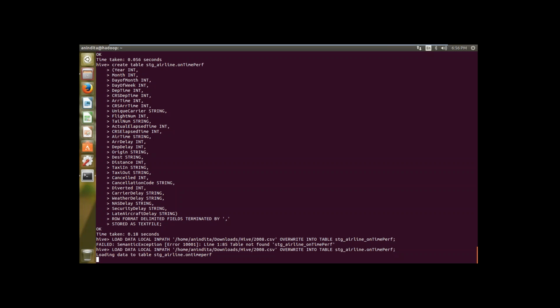If the data is already moved into HDFS, it can be loaded into the table by using the command load data inpath, the HDFS directory path, overwrite into the table, that's your Hive table. If the data is in the local drive in the cluster, not in HDFS, we can use the following command, which I utilized: load data local inpath, the local directory path, and overwrite into the Hive table name.